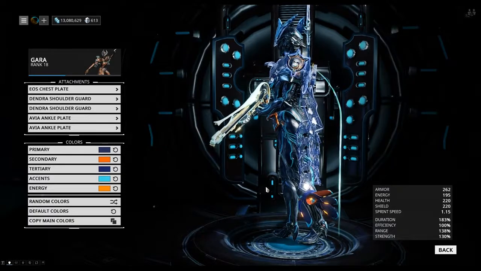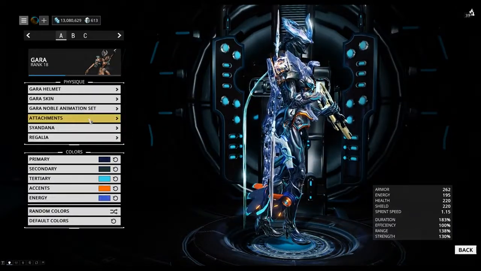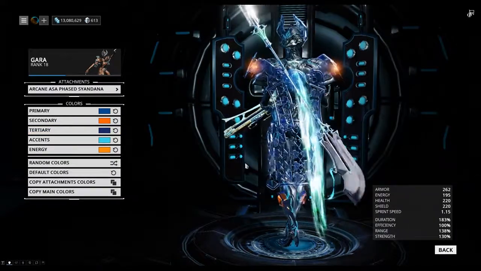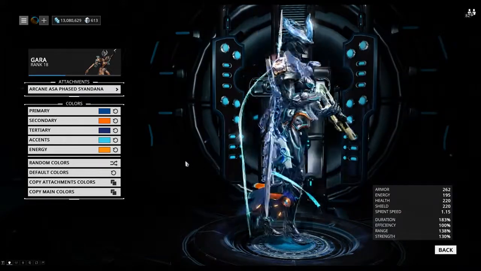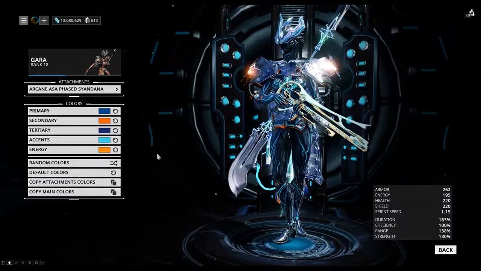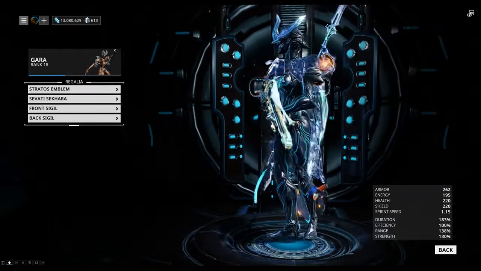Yeah, so I do like how this one came out. It is a dark color, but it isn't really overpowering dark, and so it does still have a colorful theme. I gave her the phased Asa Sandana, so it gives a slight turquoise type of light blue to the overall look, and I think it looks pretty nice.